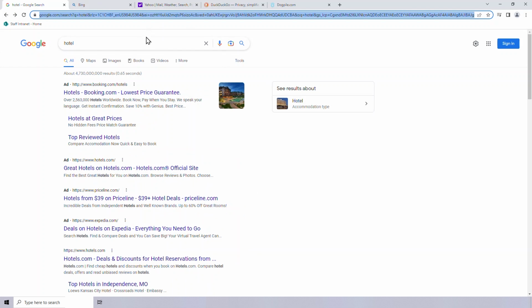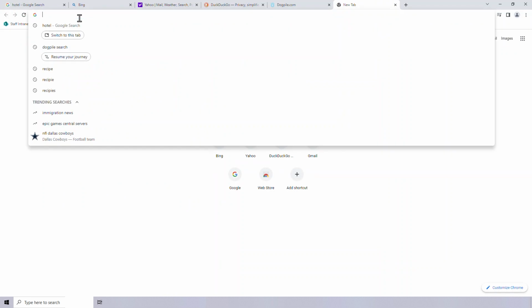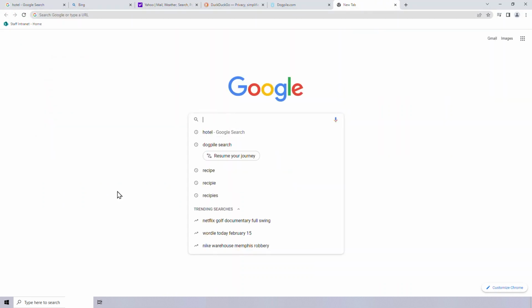These used to be two distinct fields that had distinct functions and were completely separate, but now you can use both of them to search the internet.